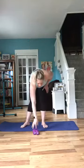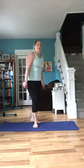All right, so go ahead and pick up your weights if you're going to use them. Again, drop those weights if you need to. If your form is suffering, if you have an injury, skip it. Baby steps. So we're going to start feet hip width, plie, hinge slightly forward.